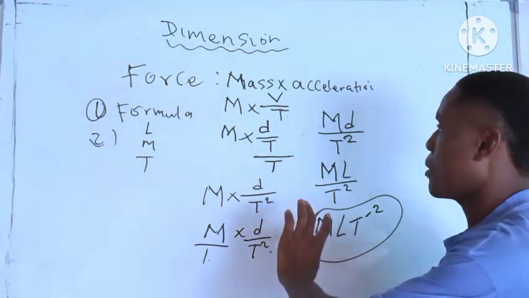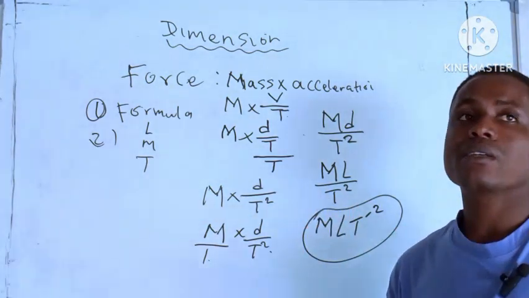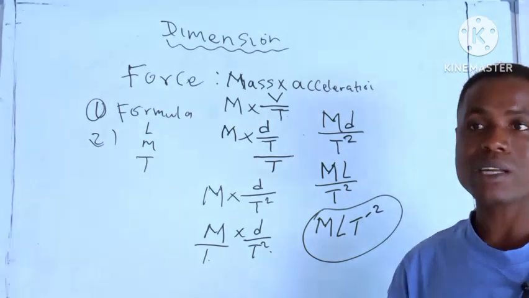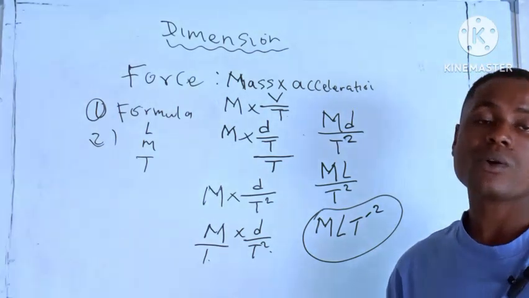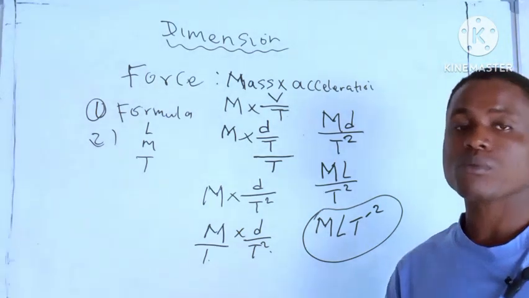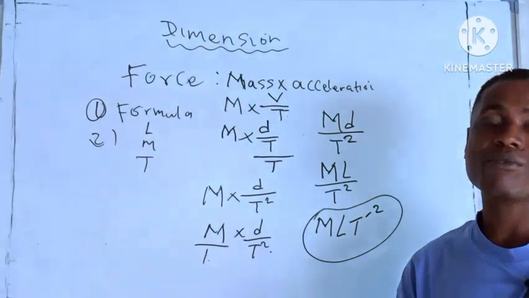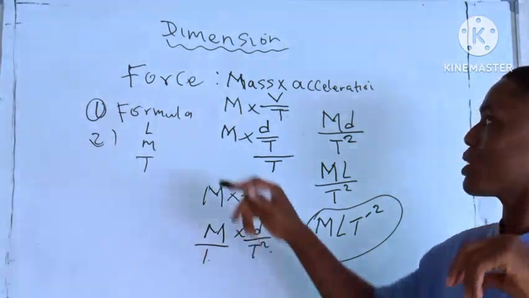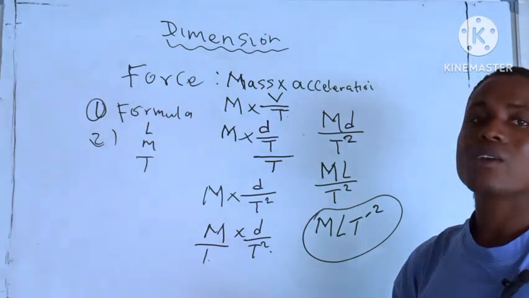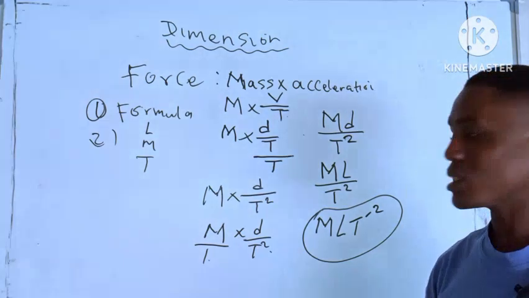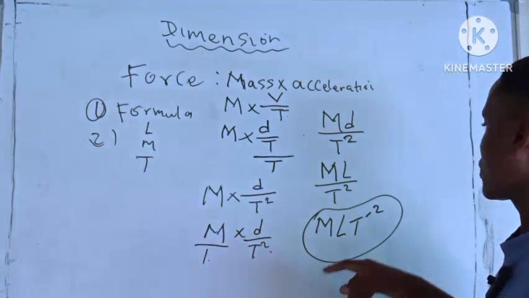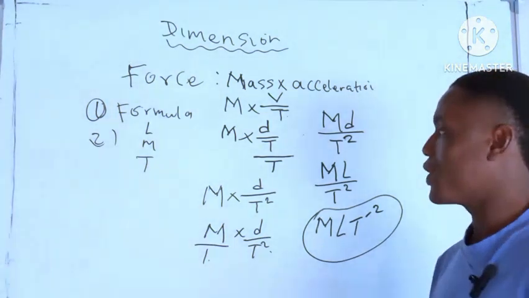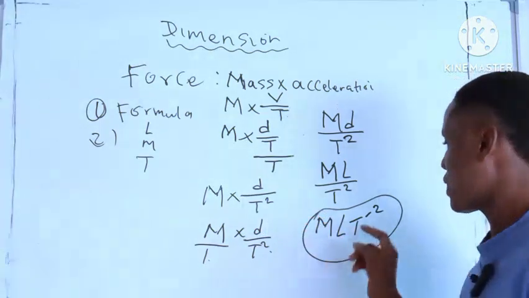Now in the exam, you have like 30 questions for 30 minutes, meaning that one question carries 1 minute. We use 1 minute to solve one question. So you have to be very fast when you are solving. Limited time, okay? So now in the exam, you are given this type of question: what is the dimension of force? You note that m l t raised to minus 2 is the dimension of force, right? In the options, you can just go there and tick this one.